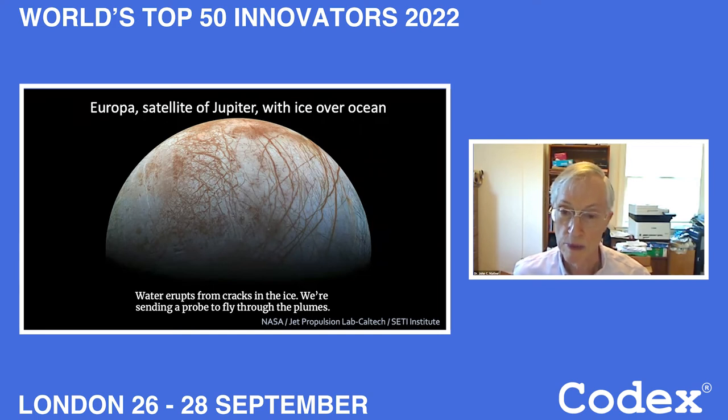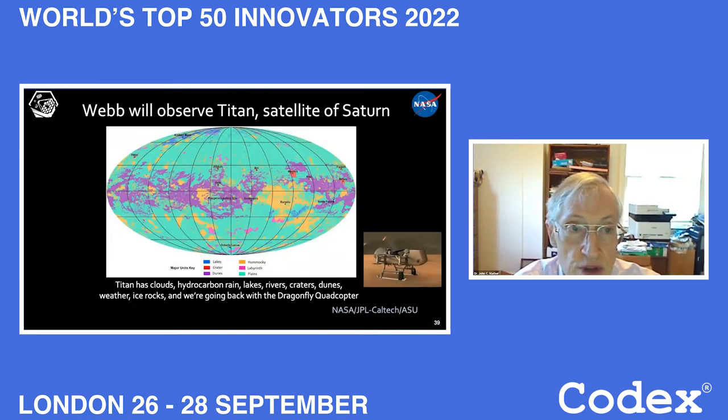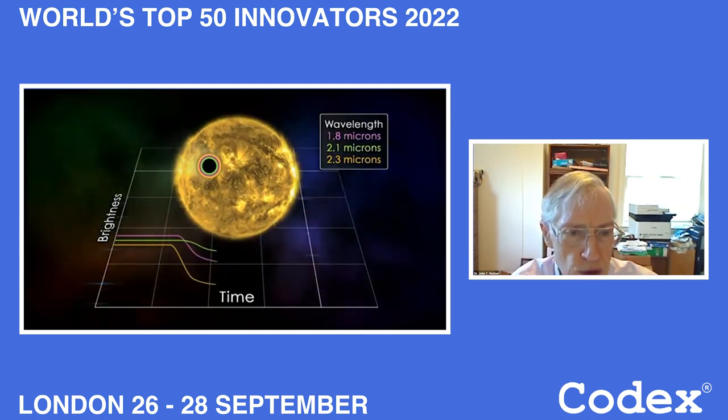We'll be watching Jupiter's moon with the Webb telescope because we can pick up organic molecules with Webb. We'll also be watching Titan, a satellite of Saturn — the only satellite in the solar system with an atmosphere big enough to fly a helicopter. There's a picture of the helicopter called Dragonfly; we'll be landing on Titan around 2035 and hopping around to examine the surface. This is a place of interest for astrobiology because it's logically possible there's another form of life completely based on liquid hydrocarbons with only a trace of water. Titan also possibly has a liquid water ocean under its surface ice.